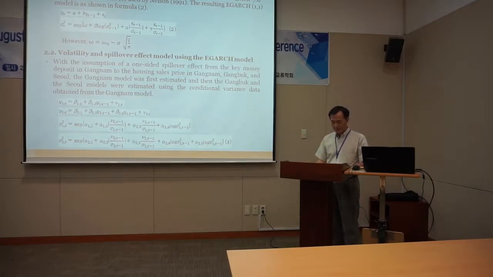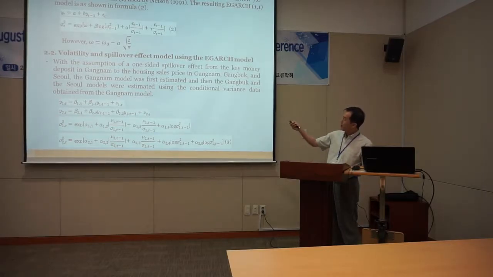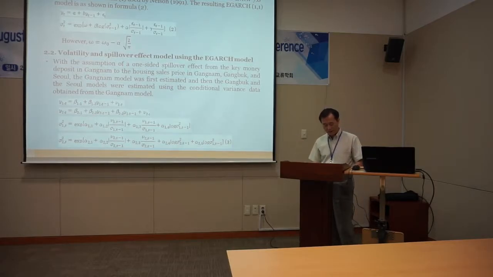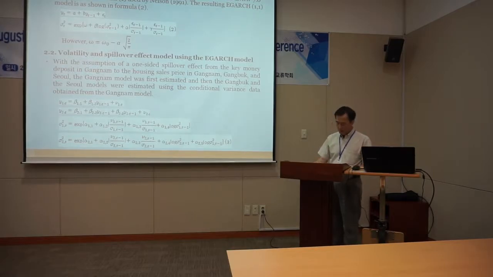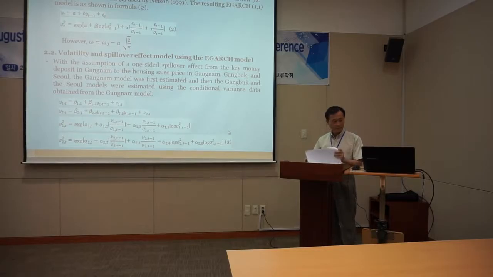Gamma is the parameter that means the asymmetric effect. When gamma becomes a positive number in the housing sales market, there is a greater response to good news. When the gamma value becomes a negative number in the housing sales market, there is a greater response to bad news. People say it has a leverage effect. If gamma is non-zero, it's asymmetric. The asymmetric effect model using the EGARCH model is as follows.